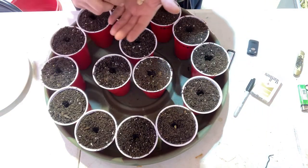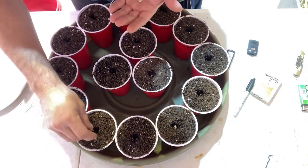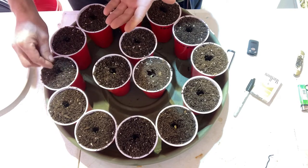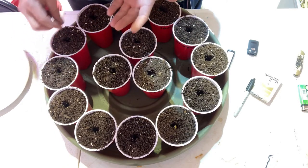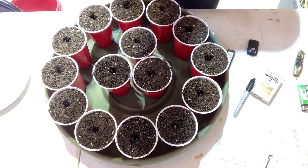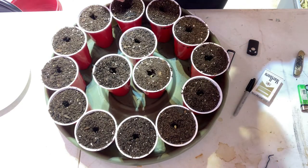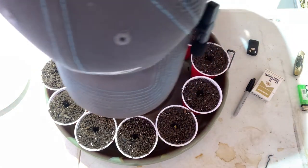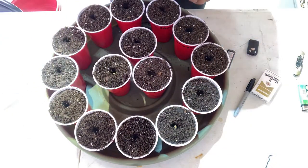I don't know how it is where you guys are, but it's getting cold here. We got some ice and sleet moving in. But yeah, it's getting really, really cold here.